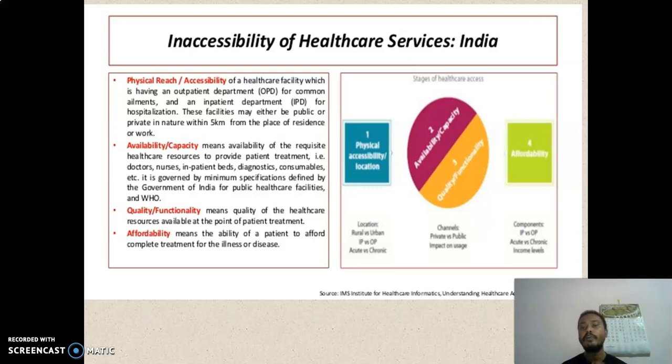For which the government always comes up with schemes, gives insurance. Like recently, one was launched where people can get medical facilities, Ayushman Bharat, but people do not know, or people are not getting that benefit sometimes. So this is one of the reasons.